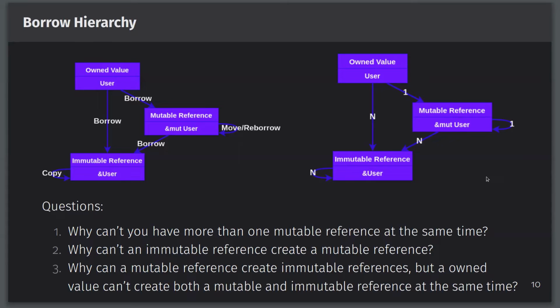Right. Yes. So in the immutable case, I can say, hey, here's a reference to something, and then create a new variable which is the same value as that reference. And so it copies the data, it copies the reference. And the first reference doesn't go out of scope. But if I were to, what's the difference between borrow and copy in this case? Yeah. Right, so you have to borrow it, because then if you borrow it, you can't create another mutable reference. You can only create immutable references, and those immutable references can be copied.